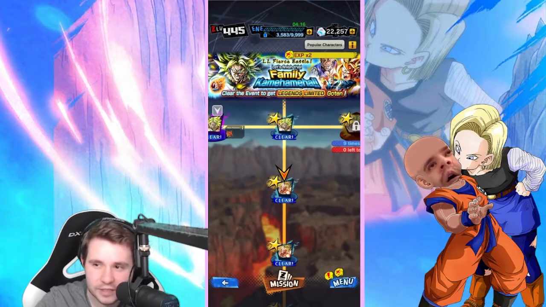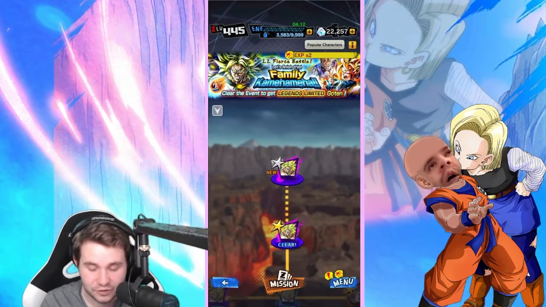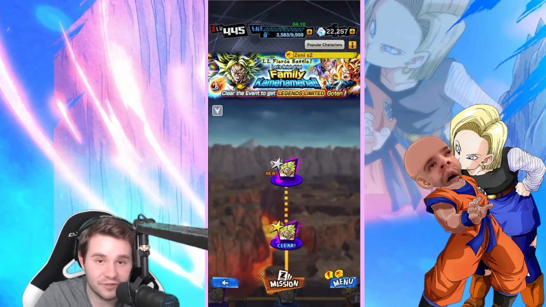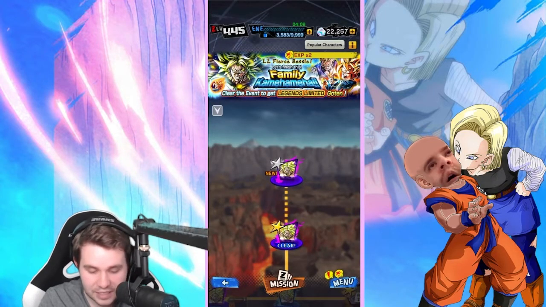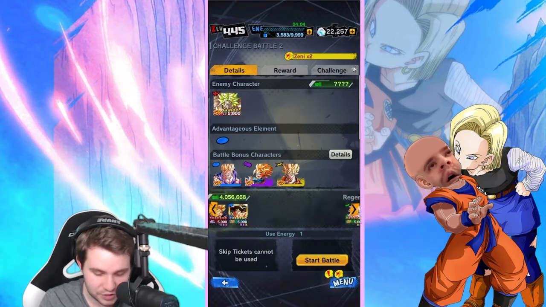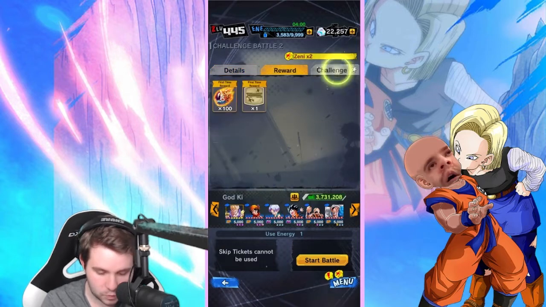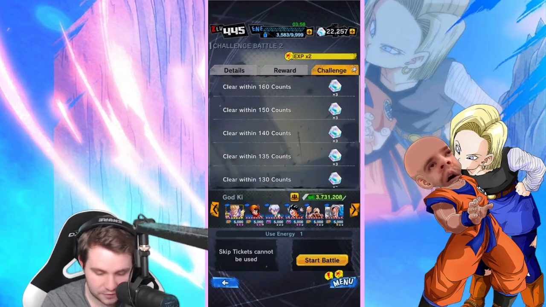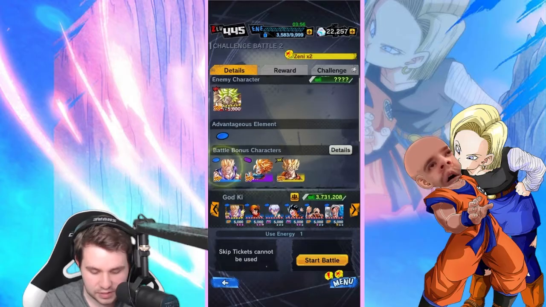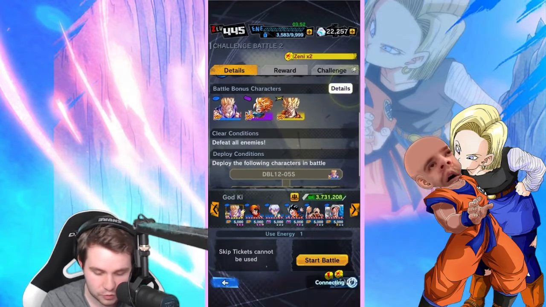Obviously, though, when leader skills come out, that's going to change a lot of things in the way I have to approach this game. That's just unfortunate, but that's how life goes. So now we're going to go over here, because now we can do this, which is funny. Here we go, it's once again the same stuff. And yeah, we got a battle bonus character. So any of these characters that you do have, please use.